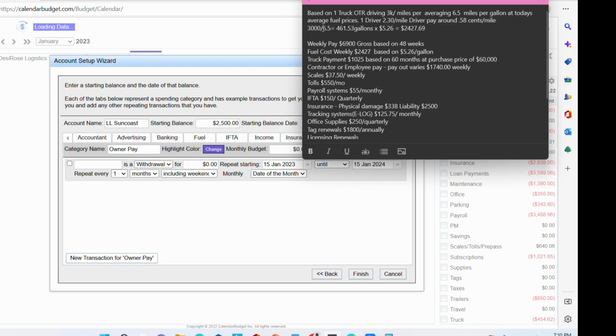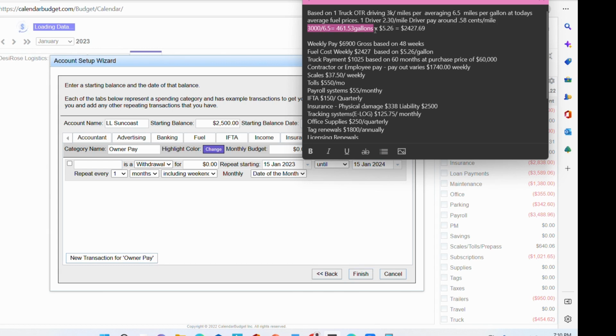So right now, if you have 3,000 miles and that truck is doing about 6.5 miles per gallon, that tells you that truck is going to need 461.53 gallons in order to fill up that tank. Then we're going to multiply that 461.53 by today's average rates. Now, if you live somewhere where it's much lower, just keep in mind that the driver is going to be over the road. So you have to do an average based off what it is from point A to point B and around if they're going into California.